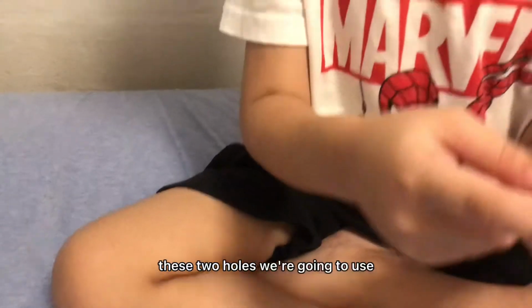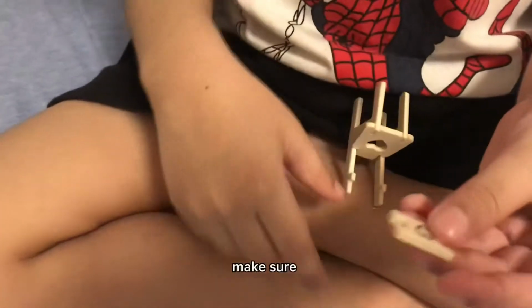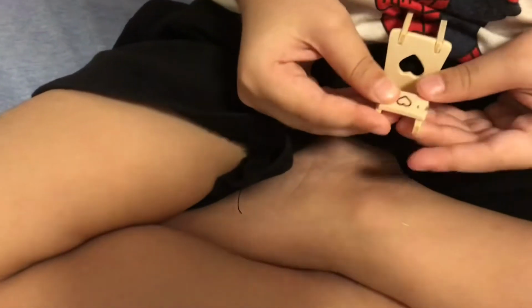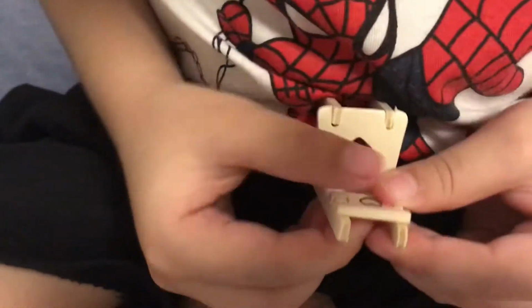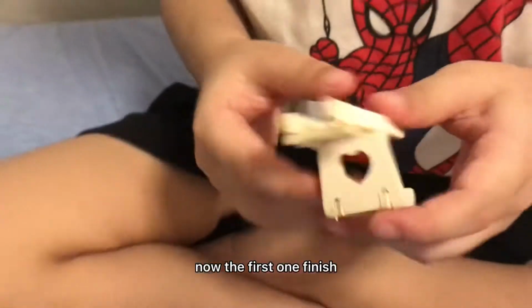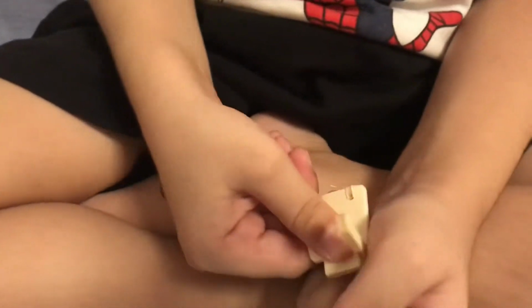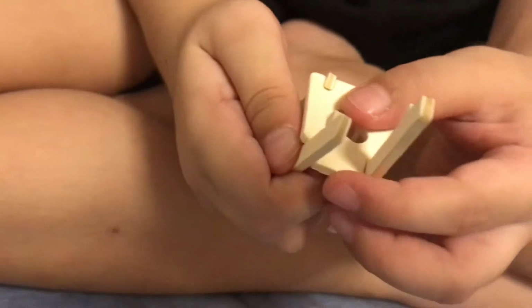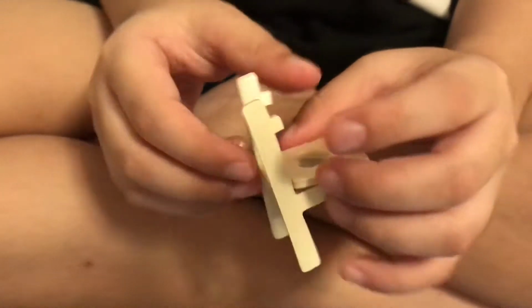So do you see these two holes? We're going to use this to match it on. Make sure not this wrong side, okay? The first one finished. Now the second one. This one goes here.